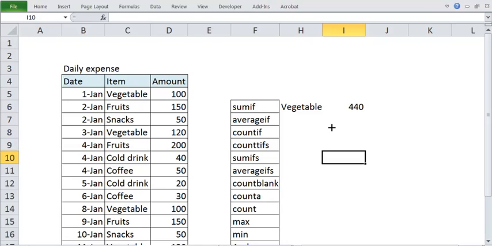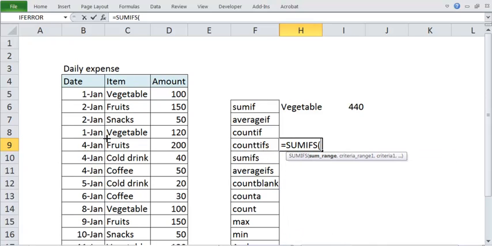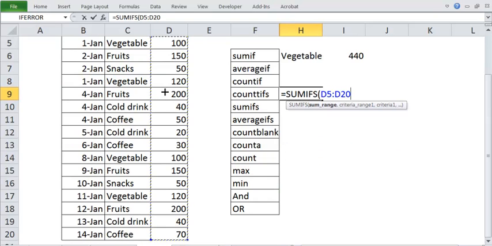Let's see what the use of SUMIFS will be. Please note that SUMIFS will be used to find out conditions across columns. As an example, if I want to know the expenditure on vegetable on, let's say, 1st January, I will be able to get it through SUMIFS. Let's say this is also 1st January, and I want to know the expenditure on vegetable on 1st of January. So I will say SUMIFS, and the sum range is this, comma, then the criteria.